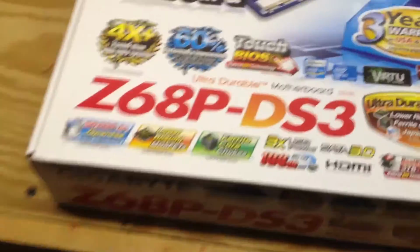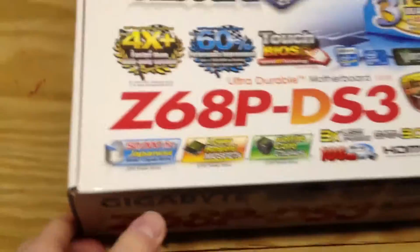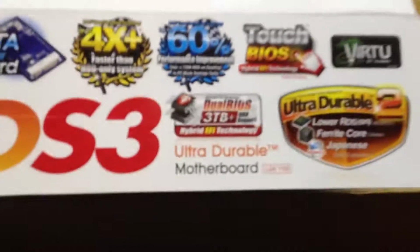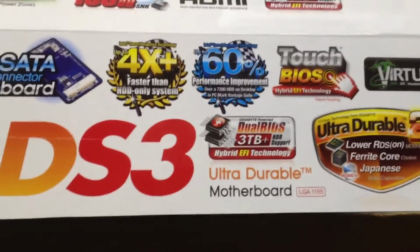Here we have what is going to be my new computer. What I have here is a Gigabyte Z68P DS3 motherboard. It has a little mSATA connector on it so you can use one of those SSDs. Unlocked performance as well. It has dual BIOS and can support hard drives up to 3 terabytes or later, which is good.